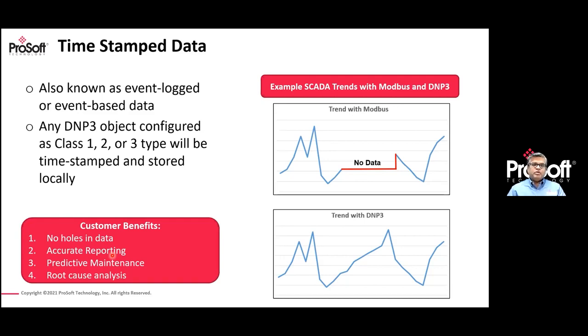And the fourth benefit is root cause analysis. So here again, if there's an issue on site and you're trying to resolve it to make sure it does not happen again, you won't be able to perform the root cause analysis to really get to what caused the failure, the issue, without having that accurate data. So really for all of these reasons, timestamp data is absolutely critical, which is why I think that this is one of the most important features and benefits of this DNP3 protocol.